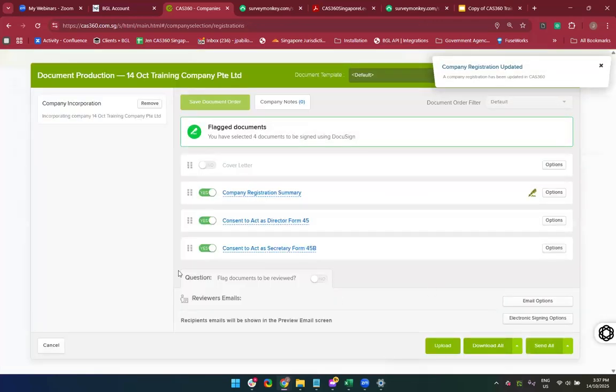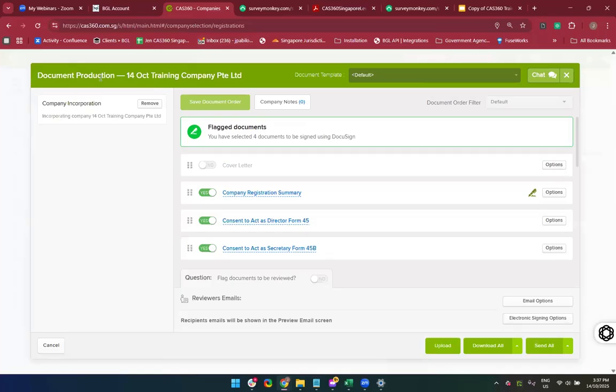By clicking save, this will automatically prompt the system to prepare the company registration pre-incorporation documents. So to give you an overview of document production.